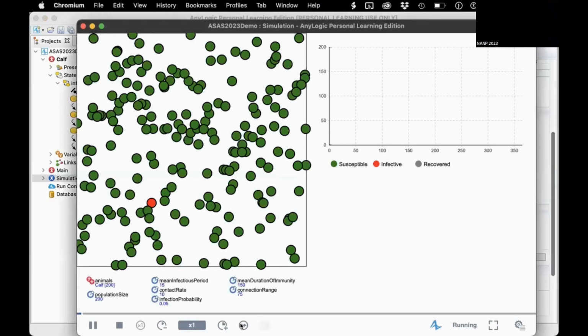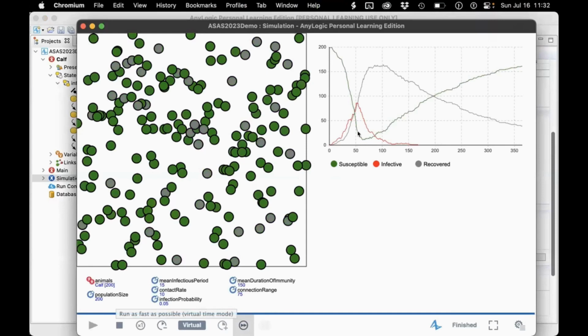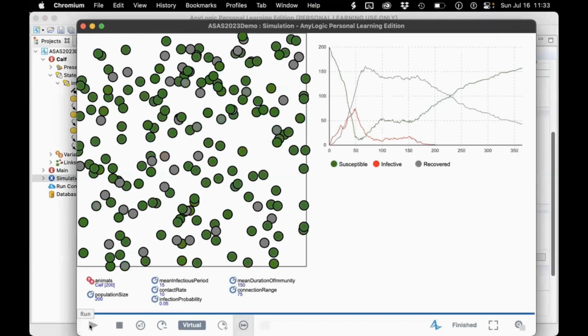So now I can run this really fast and we can see the graph nearly immediately. So we ran it once, we get a certain graph. I'm going to hit the stop button and then the play button, and then we get a different graph because this is a consequence of the way computers create random numbers. But by using a random seed, we get different behavior every time from the random components of the model.